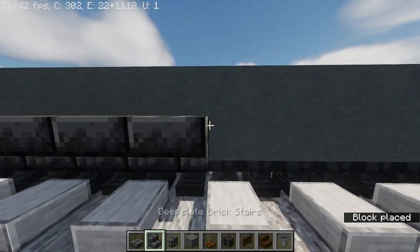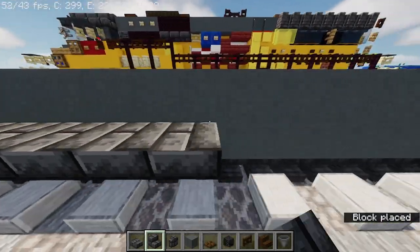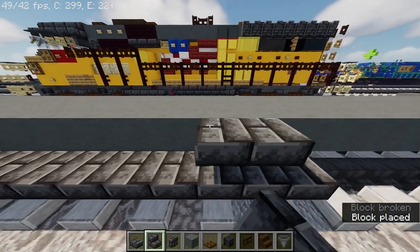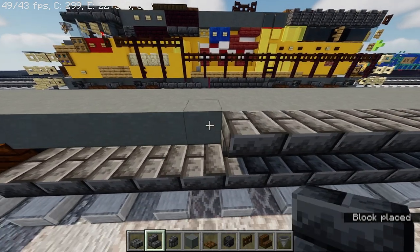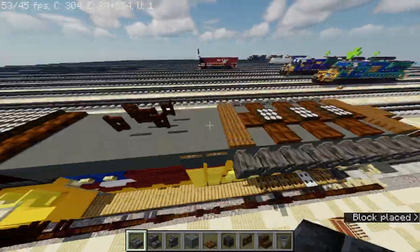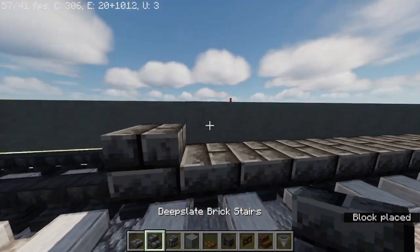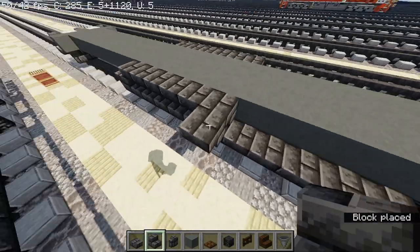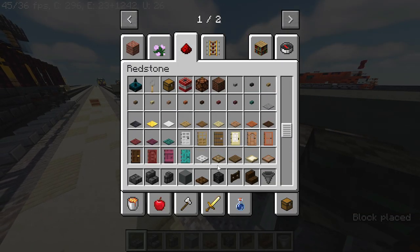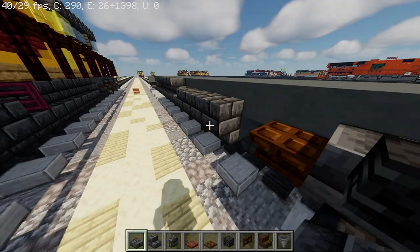Upside down deep slate brick stairs. And then from the other side, the same thing, the same exact, then mangrove trapdoor.